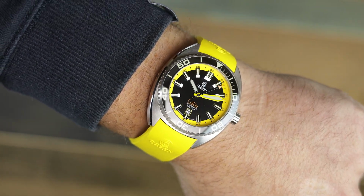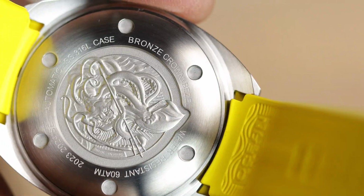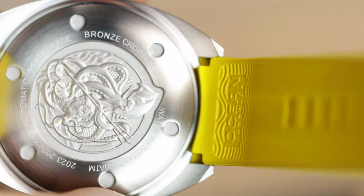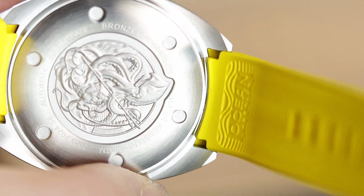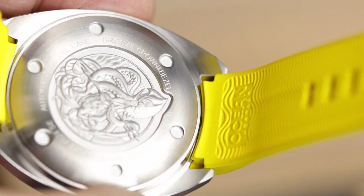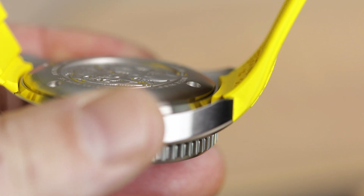The one thing that I feel is missing though is drilled lugs. These straps are really fitted to the case, and it's hard to get a tool in there. And this case is pretty thick at the lugs, so I see no reason that the lugs should not be drilled, which would make strap changes a lot easier.